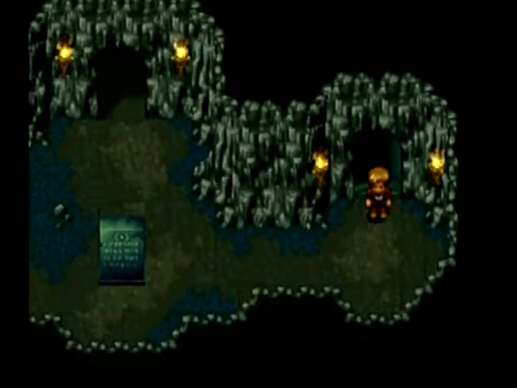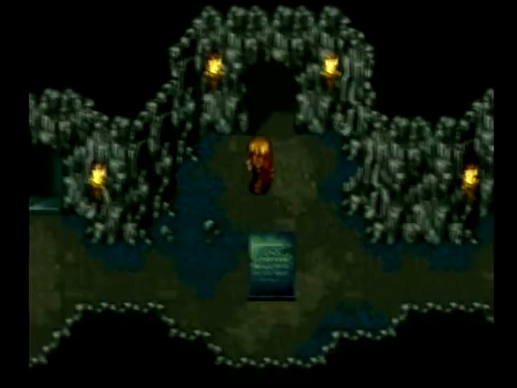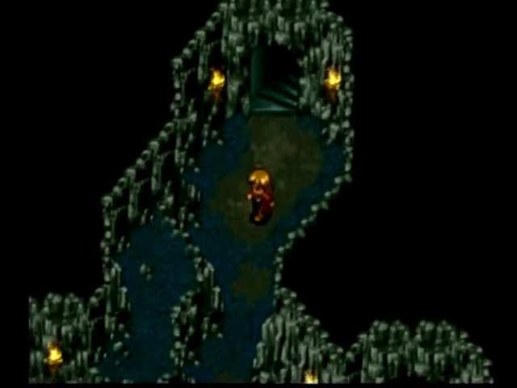And on my second playthrough... Actually, I need to find something. Wait, where is it? There's a way you can tell if the eye you have is real or fake.